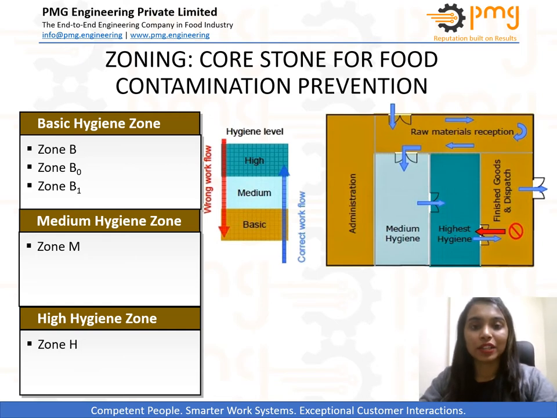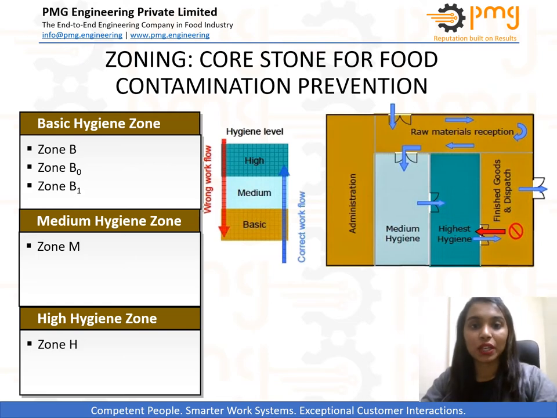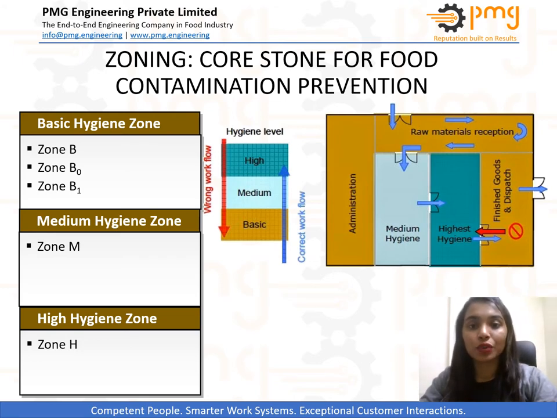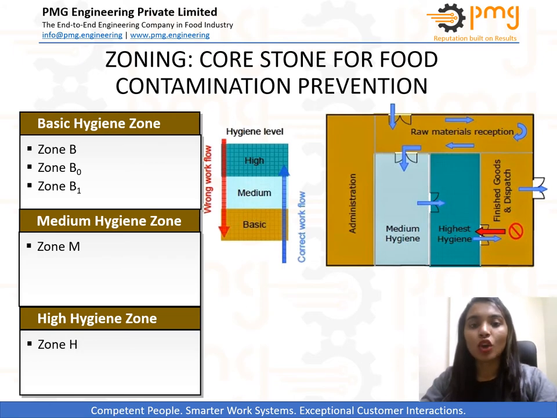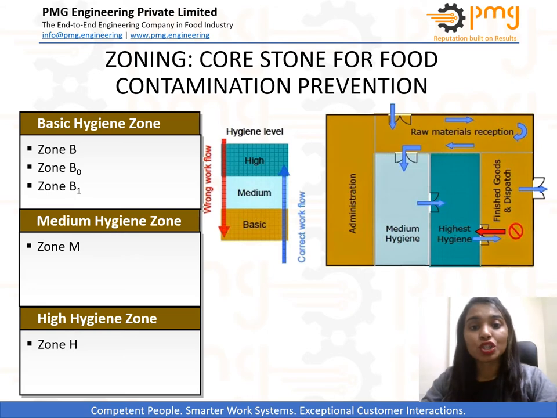In the medium hygiene zone, only a medium level of hygienic design is required. This includes process areas where products susceptible to contamination are produced, but where the consumer group is not especially sensitive and no further microbial growth is possible in the product. In this area, the product might be exposed to the environment during sampling or when opening equipment to clear blockages. The objective is to control or reduce the creation of hazardous sources that can affect associated areas of higher zone classification and to protect the interior of food processing equipment from contamination when exposed to the atmosphere.